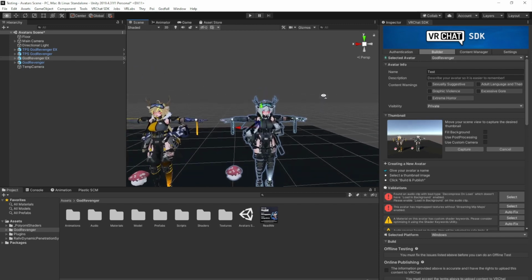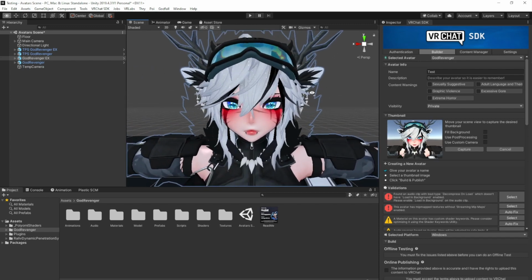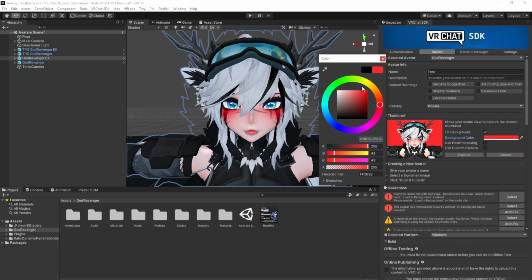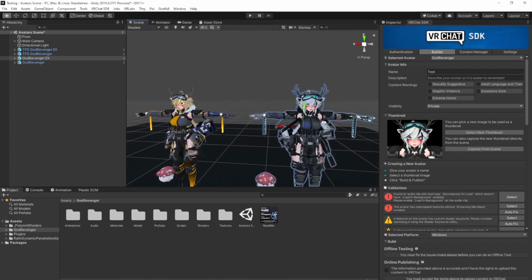All right. And you can use your WASD to move around your scene to get the perfect angle. And you can either fill in your background, which will give it this color. You could change the color of it as well. So if you want a more purplish color, you could do that too. I'm just going to go ahead and leave mine black. Right? And press this capture button to solidify this image. And now you can move around again.